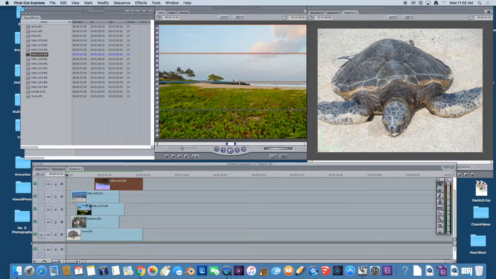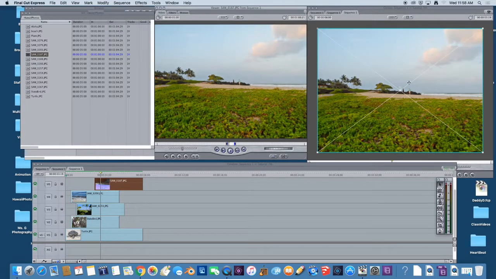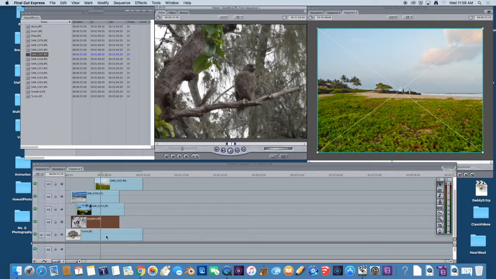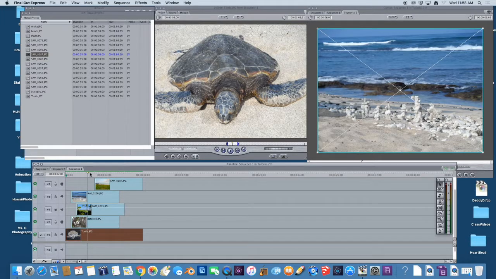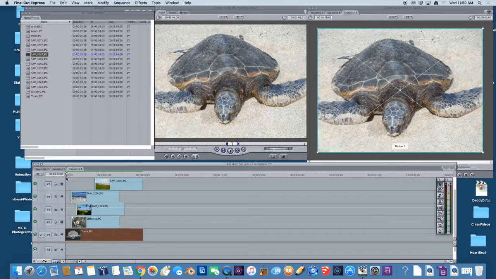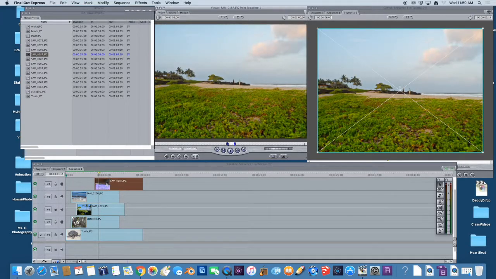Okay, Final Cut is like working with Photoshop. It works in a layer approach. So anything that's on the top layer, like this full picture, will cover this photo here with the coral, and this one, and this one, and this one. So as it plays in the timeline, you can't even see the layers below it. Okay, so the first thing I want to do is I'm going to work top to bottom. So I'm going to start off with this layer here.